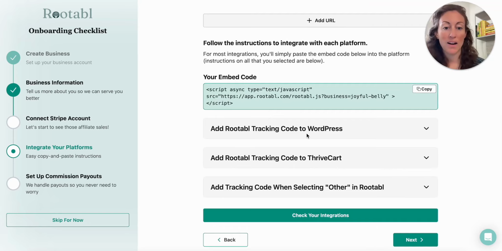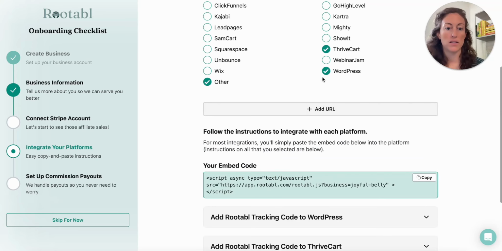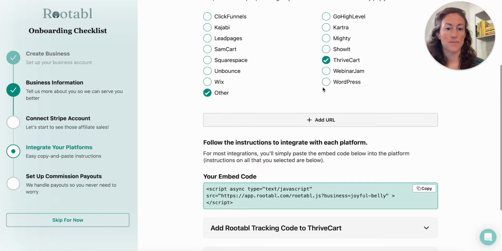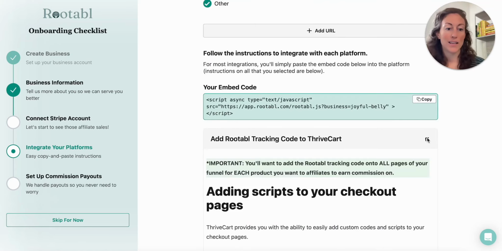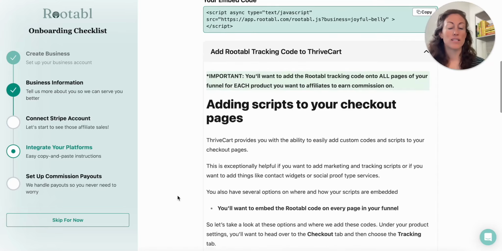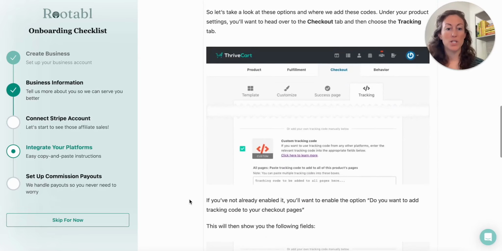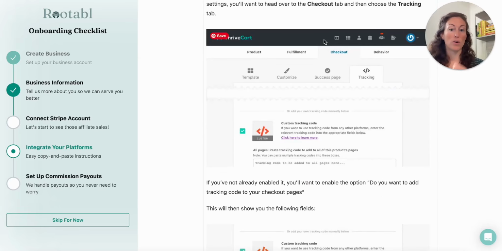And then we do have specific instructions per platform that will pop up as you check these boxes, which is pretty neat. These come directly from our knowledge base. So adding it into Thrivecart, we're going to add the scripts to our checkout pages. You can just follow these steps.